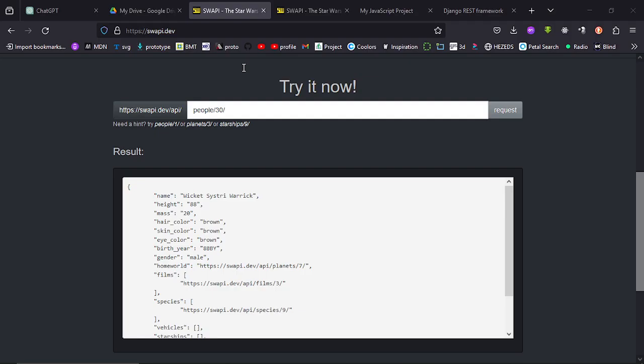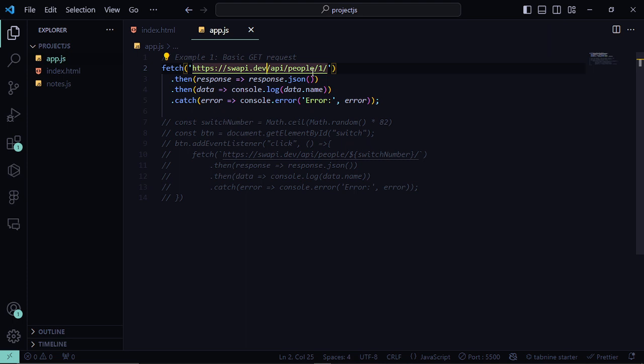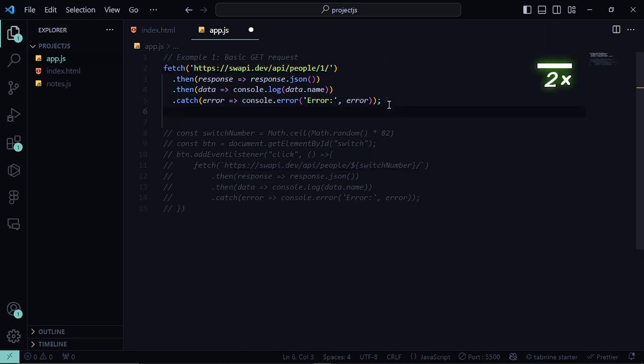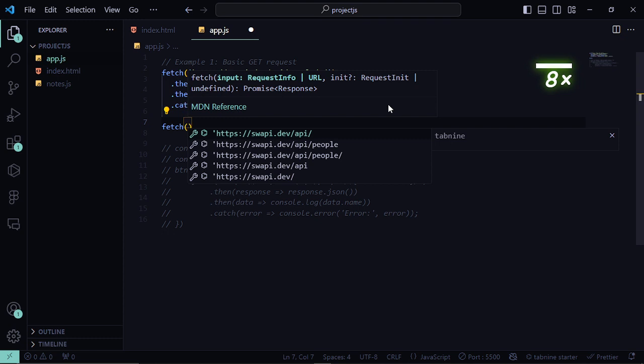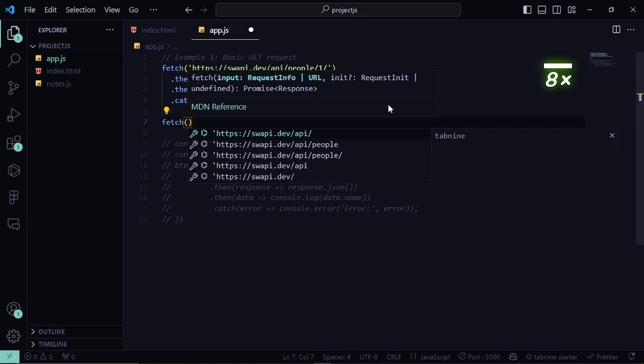And what we do is just copy this entire thing, but it's not possible. So first of all, I copy this one, right? And then I take it to my code base. Let me quickly do this again so we can be seeing it. So I will do fetch, parenthesis, then I paste what I copied.